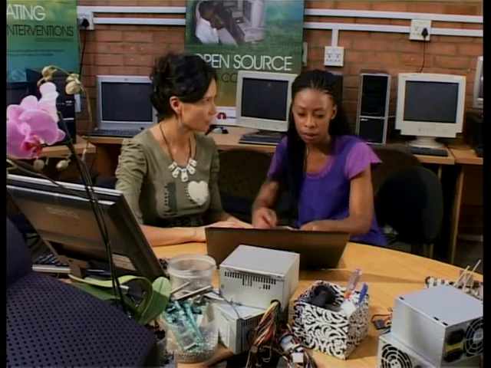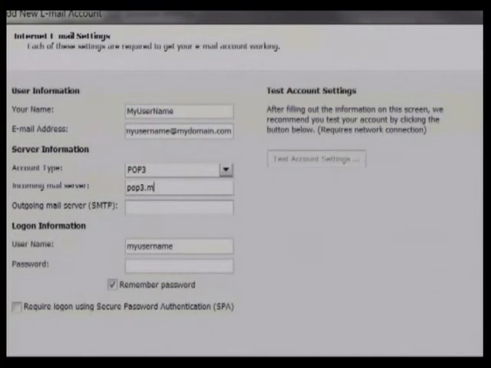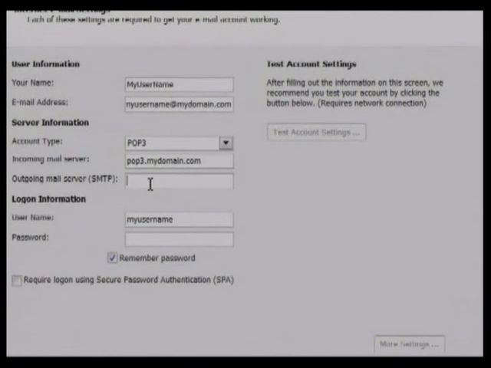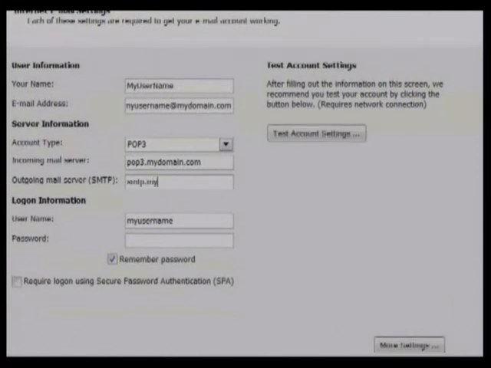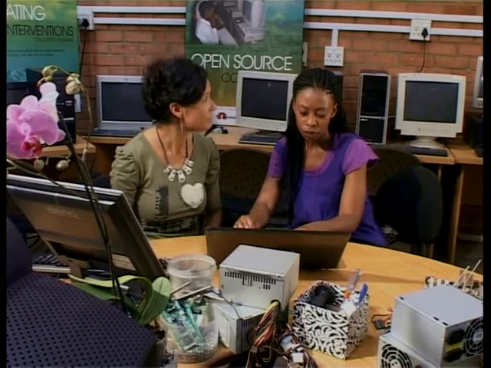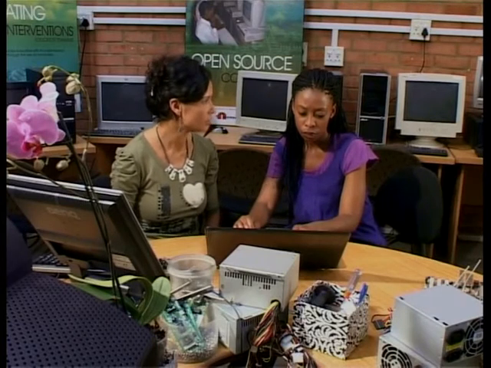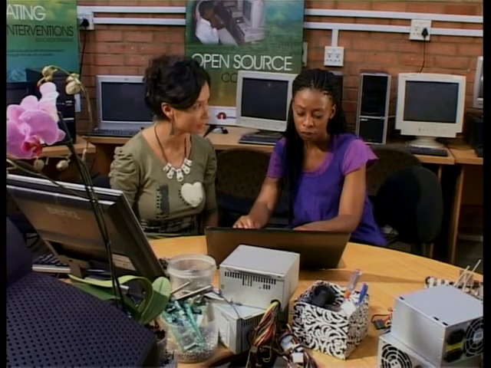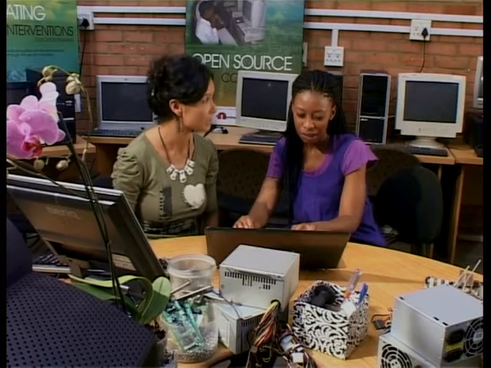Okay, I'm on it. If you have trouble sending emails, check your outgoing mail SMTP settings. To do this, go to the Advanced tab under your email account settings. You usually use your internet connection provider's outgoing mail or SMTP setting when you're sending email. You'll need to contact your internet connection provider to verify the SMTP setting.